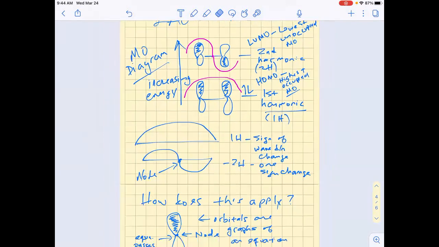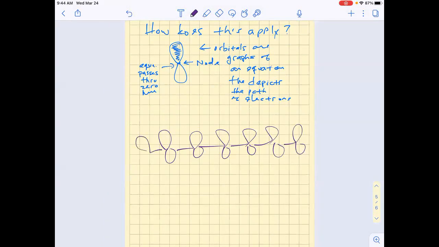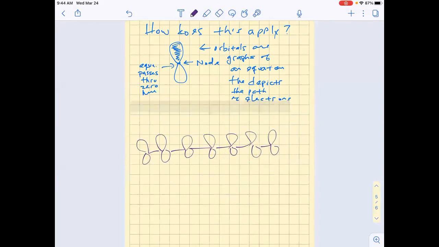So let me make that other example clear. So let's say I had 10 p orbitals, right? If I can fit them in, they have to be 8. Let me shrink them down. Add one more. Let's say I had 8 p orbitals like that. You following? If I had that in the first harmonic, the wave never passes, so everything up here is going to be the same sign. The sign's not going to change, because the sign of the wave doesn't change.